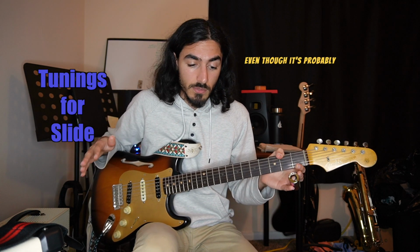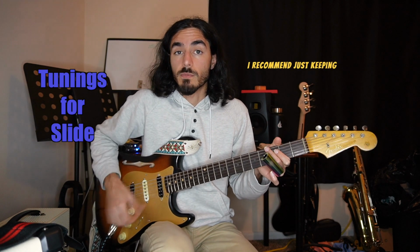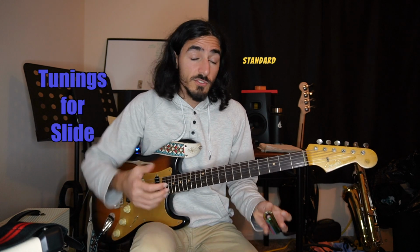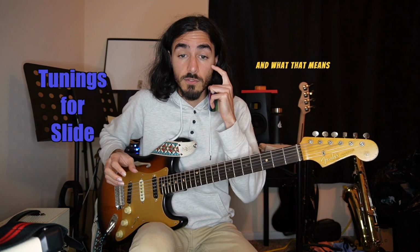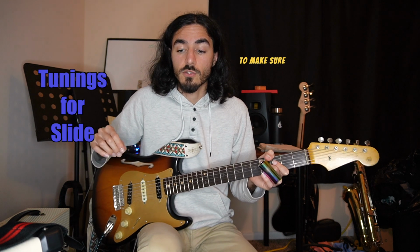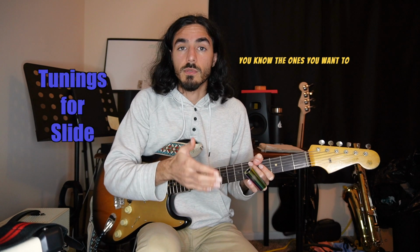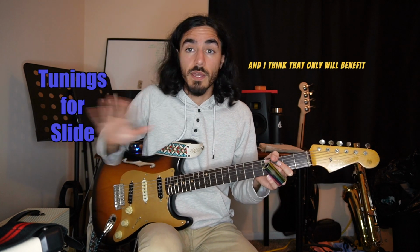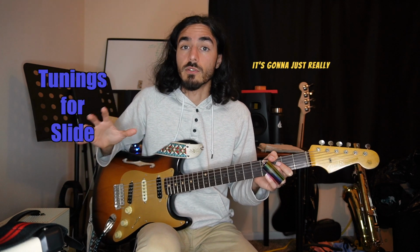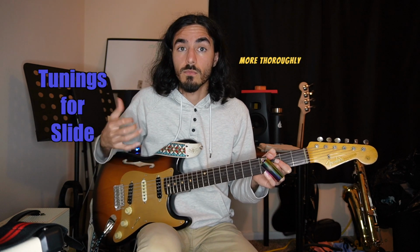I generally, even though it's probably not thought about a lot and it's not really preferred for people, I recommend just keeping your guitar in your typical standard tuning at least some of the time when you're working on slide guitar. Standard tuning things don't line up as well, and what that means for slide is you're going to have to really focus in on your muting and picking technique to make sure that you're really on top of the strings, the ones you want to be playing versus not. And I think that only will benefit you regardless of whether you plan to stay in standard or go back to open tuning. It's going to really develop that, and I think it'll do it a lot quicker and a lot more thoroughly when you're in standard tuning.